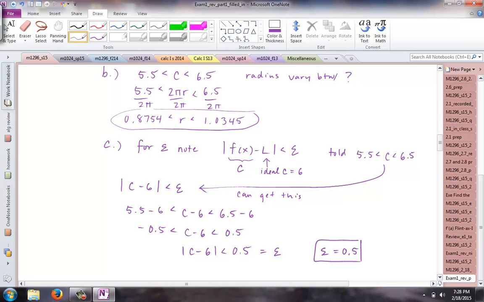So this is kind of using that precise stuff from the definition, but if you just showed some work that basically said, well, I know the circumference varies between 5.5 and 6.5. Ideally, we want 6, so I just take the difference of each of those values with 6, and that value on both sides is going to be 0.5. You can just show some work that does that, and that's totally fine. You don't have to use all this notation. Okay, we're doing good. So we have to find delta, but any questions about epsilon?